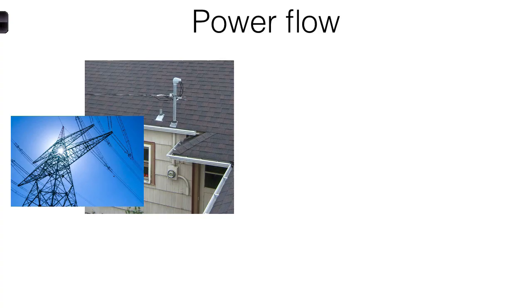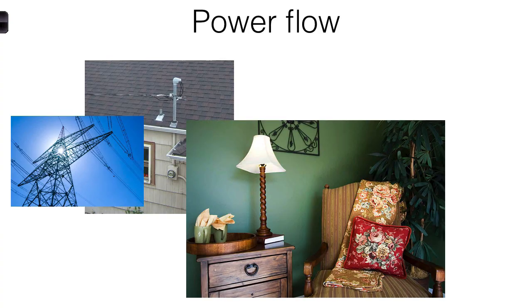But power comes through the wires, carried to your home. It then comes into your home, goes through a circuit box. From there, it's wired through your house and comes over to the lights, TVs, electronics, all the various components within your home. When you flip on a switch, the light comes on. When you flip the switch off, the light goes off. For power to flow, it's coming from the source, flowing through those big lines that you see along the streets, or maybe they're underground where you live.